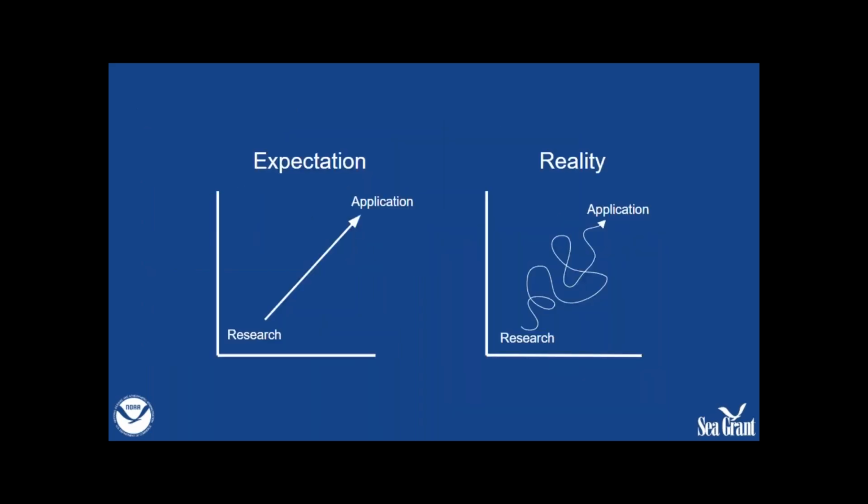And so, okay, actionable science, we're all sold, right? But it's really hard to do. It's fraught with many detours and squiggles. And one of the reasons we end up with these squiggles is because of lack of expertise. So that's why we have to work together with other people and train people in how to get research to that action, because often people are not quite sure how to get there. And it's also being unaware of the resources that are available to you through your state Sea Grant or through your university, who can link you up with communication specialists and etc.